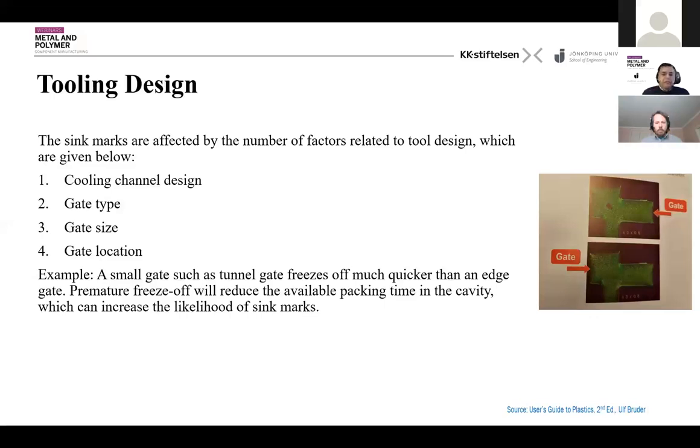Okay, so I will try to wind up my discussion. It may happen that the gates will solidify much earlier than the part which is being molded. So it is advisable here to use the proper gate. For example, if you have located the gate on the thin part, it's going to produce the cavity in the part. But if you have transferred it to the thicker part, then there are less chances to develop the cavity.